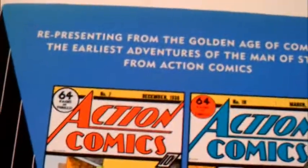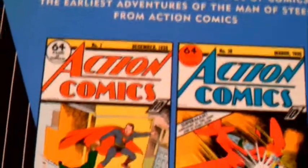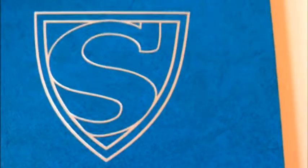It says, representing from the Golden Age of Comics, the earliest adventures of the Man of Steel from Action Comics. Classic shot of Superman lifting that car from Action Comics 1. The inside cover has a light blue Superman symbol from the early style. It's a little raised up when you feel it. Silver here.